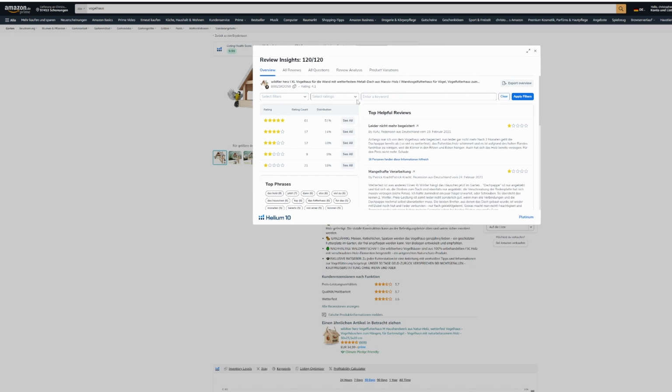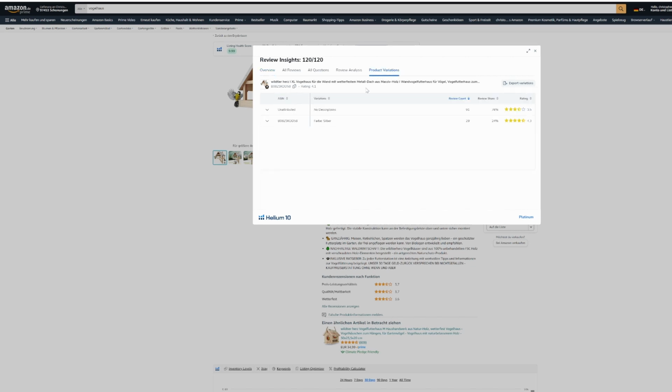Here you can apply certain filters and select maybe only by 2, 3 or 4 stars review, you can search for specific keywords, apply the filters, and then go through the feedback here and check out what the clients didn't like and maybe what you can improve when you do a product here. Also, I often go to check out the product variations.